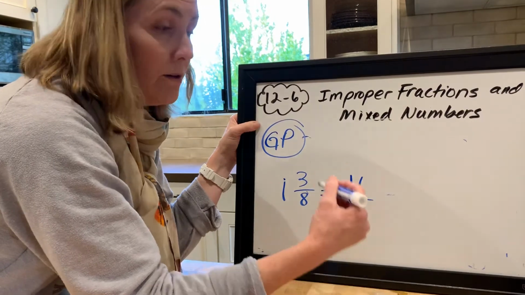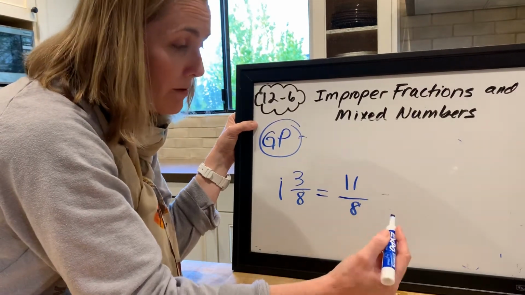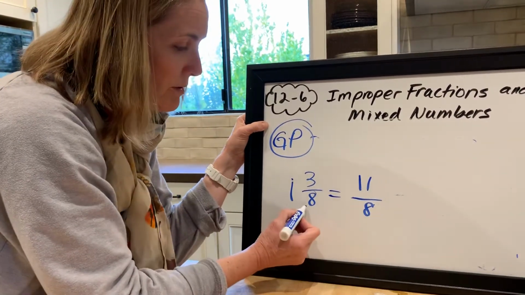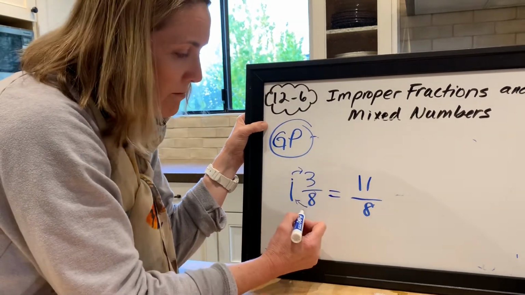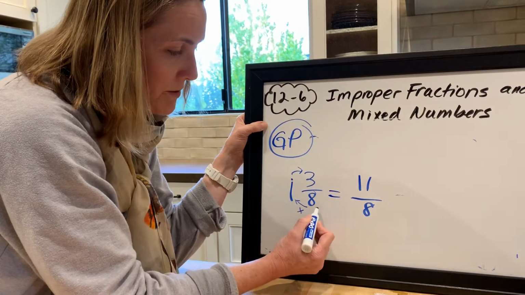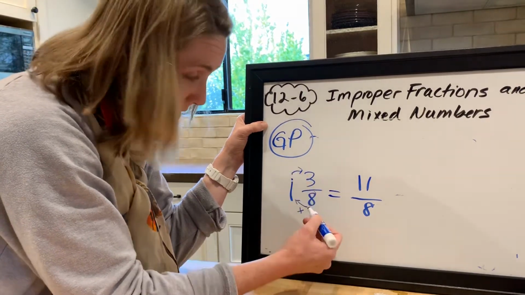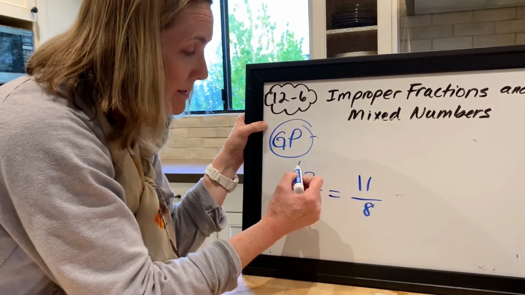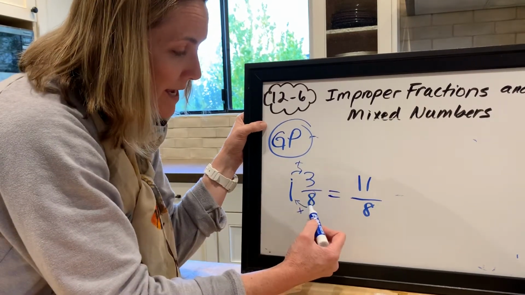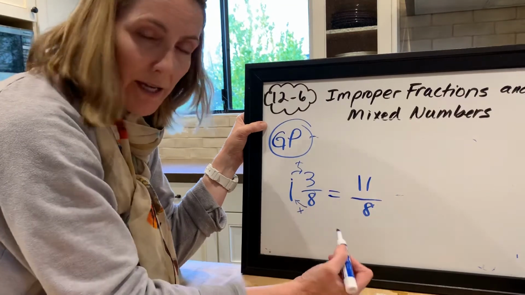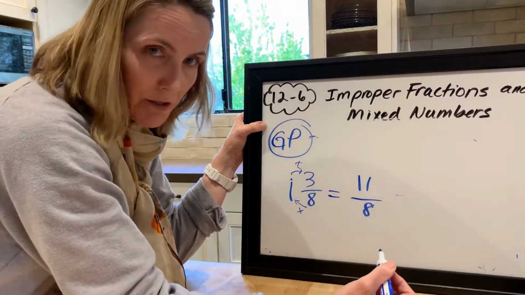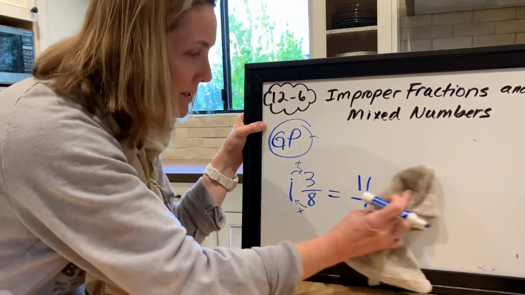You could know the algorithm of it. And the algorithm is really, really easy. I'll show you here again. The algorithm just takes less time. You're going to multiply these two numbers. 8 times 1 is 8. Then you're going to add 3. So this part is the add 3. So that's 8 plus 3, which equals 11. So 11/8. That's the quick algorithm to it. The visual models are there in the book to help you for this first round.